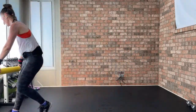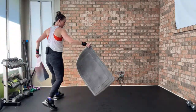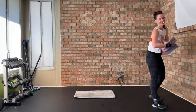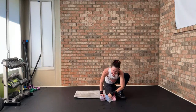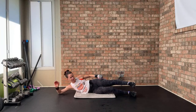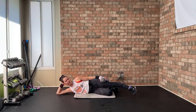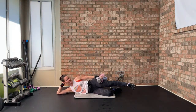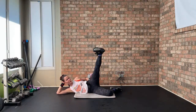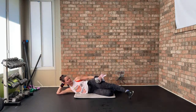Are you ready? Inner outer thigh, mat. One weight, barbell, body bar. I had a 15 before. So what are you going to use? You know what we're doing? Inner outer thigh. Just pick a lovely side. Your top leg is going to be nice and neutral, right here. We're going to lift and lower. Really make it count, inner and outer thigh, up. I got that 15, right here. Beautiful, butt, core, and stretch. That's all we have left.